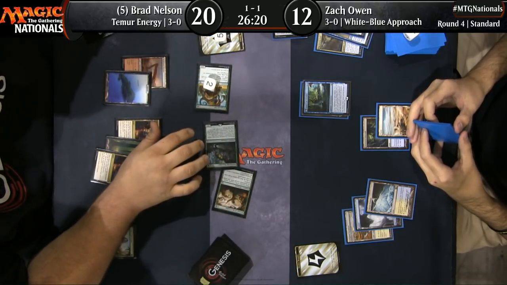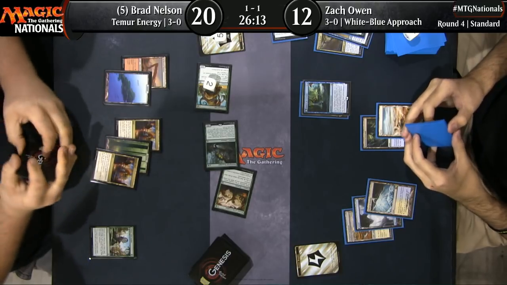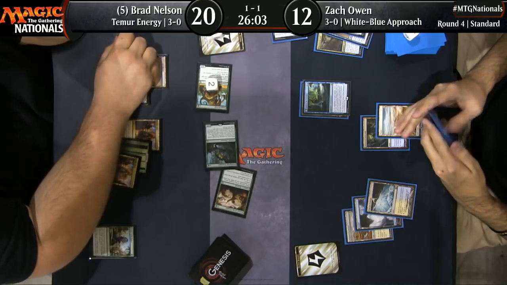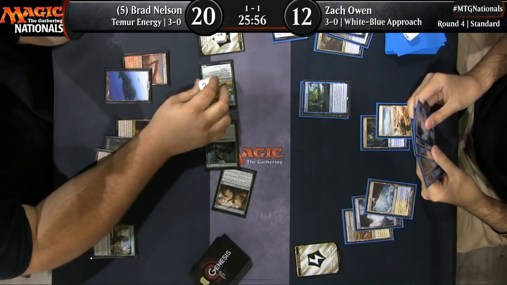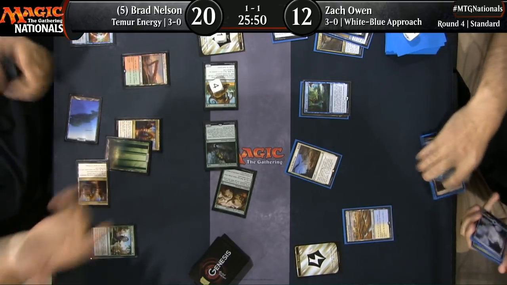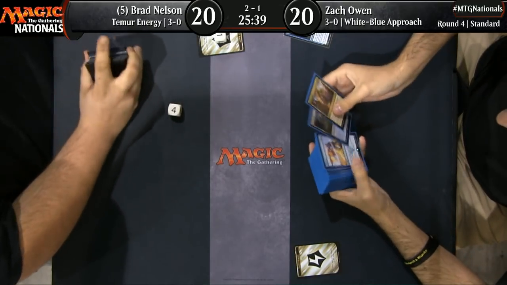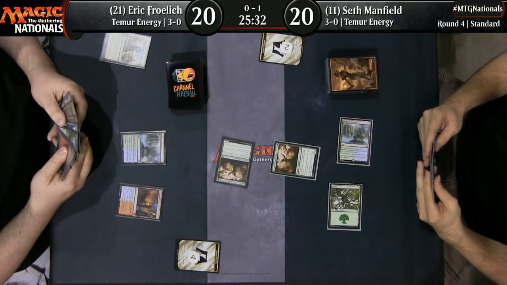Here we see Brad Nelson's creatures getting into the red zone. Deathgorge Scavenger here is going to eat something up from Zach Owen's graveyard. Can't quite see if it was a creature or non-creature. We're going to see this Longtusk Cub get a little bigger. And a Settle the Wreckage here from Zach Owen. There's a Negate. Wow, there's the Negate and the handshake. And we talked about it before, but those inexpensive counterspells against attempted haymakers like Settle the Wreckage are really punishing cards.